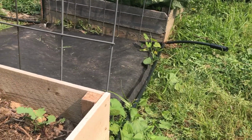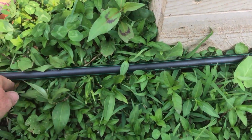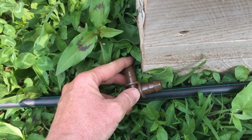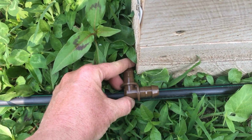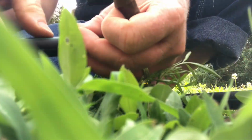So basically this is me measuring. I just run it right along here to the edge and get a corner piece. And so this is what it's going to look like. It's going to go right here. And so that tells me where I need to cut it, and I will cut it, put another piece down the other way. I have very good props for the camera right now.